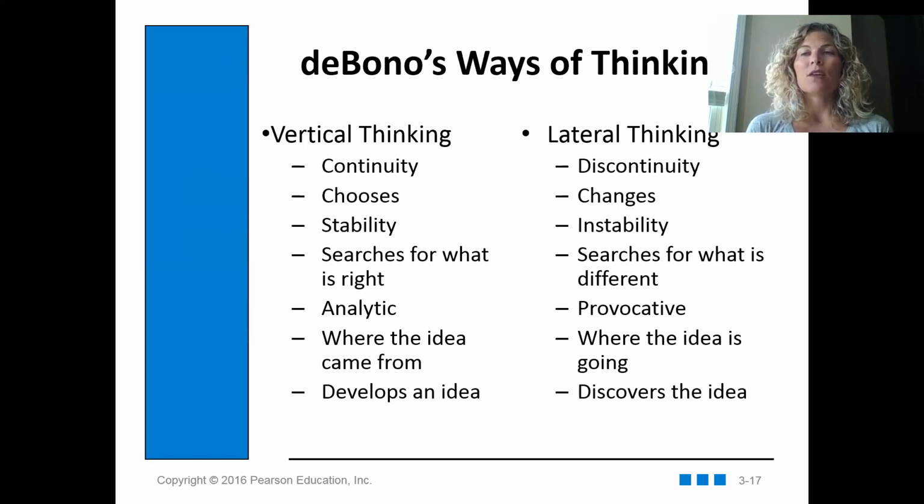Where a lateral thinker is a little more chaotic in their thought. They're kind of all over the place. They have this problem, they have that problem. They come up with this solution and then another solution that's maybe way off base from what their original solution was, right? So they're all over. You see some descriptors there of being not stable, instability, looking for different ideas all over the place.